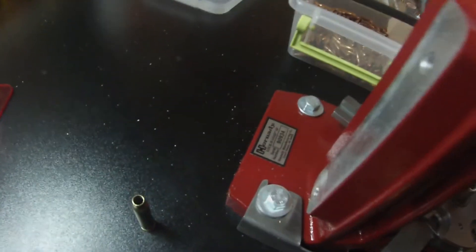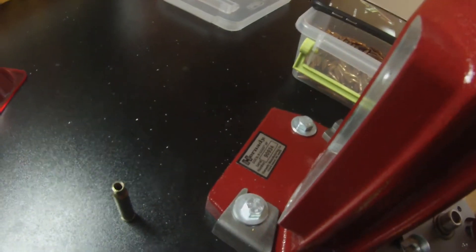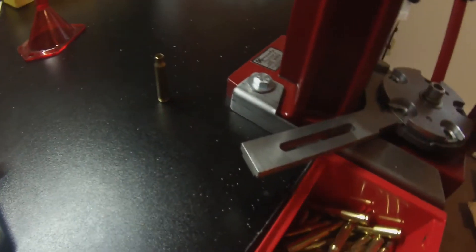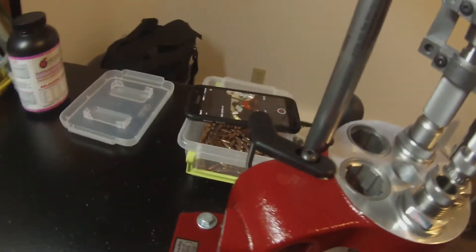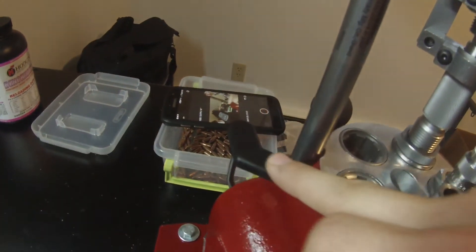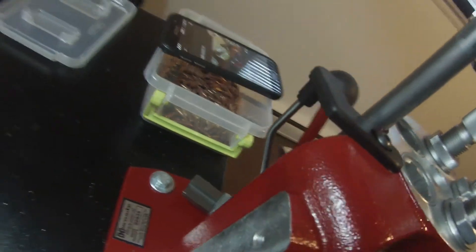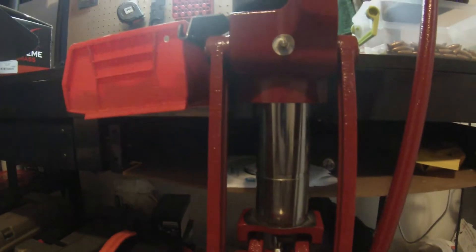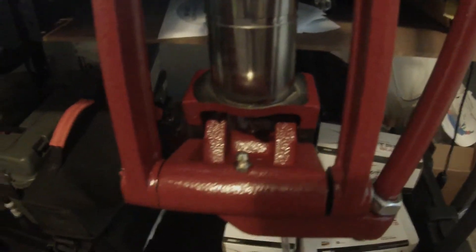Around the back you have your two mounting bolts — I believe 5/16ths bolts — secured nice and good. You see the case holder is secured by this bolt, so you know it's not going to break. Up top in the back is the holder for the priming ram — a metal bracket that actually moves the primer. Down front you've got yourself a massive ram, so you know you're getting some good movement out of that. The auto-indexing feature is down there as well.